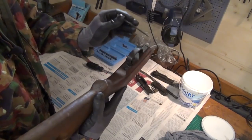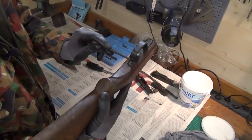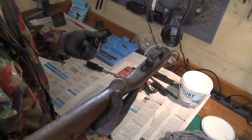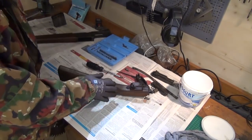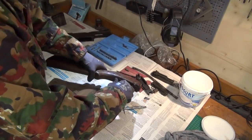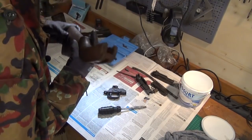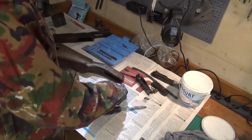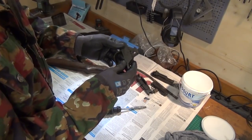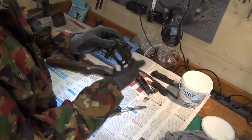So now I need to remove the trigger module. All I need to do there is remove this screw here. It's currently locked in position by a little leaf spring here, which is riveted to the trigger guard. So I just need to push that out of the way and unscrew at the same time. So here we have the trigger module, very, very simple. One of the particular things about the MAS44 version is that the hammer has a large hole in it, simply to keep it light. And again, they don't bother with the later ones.